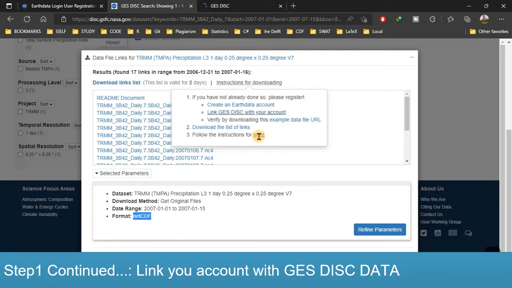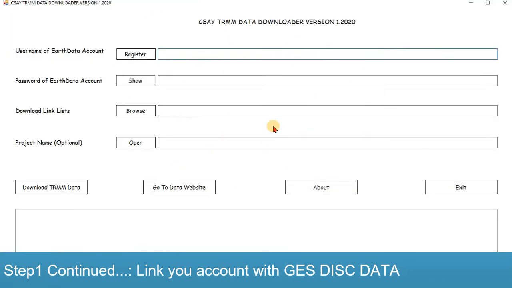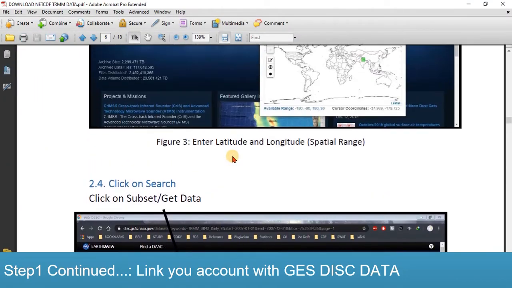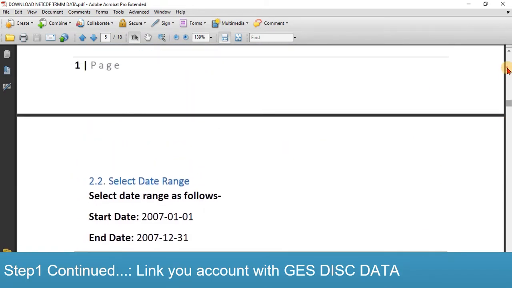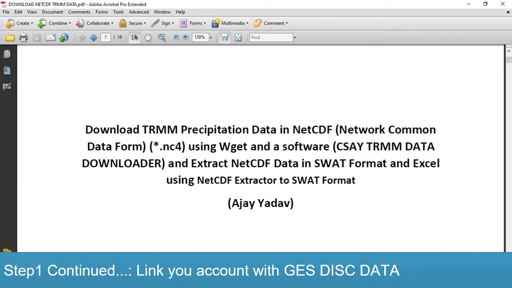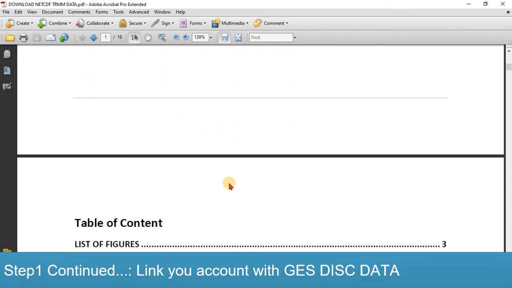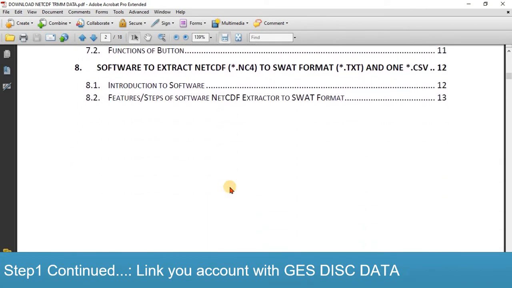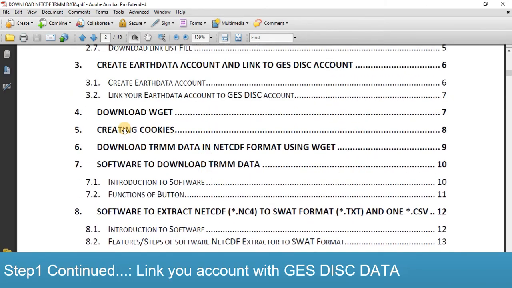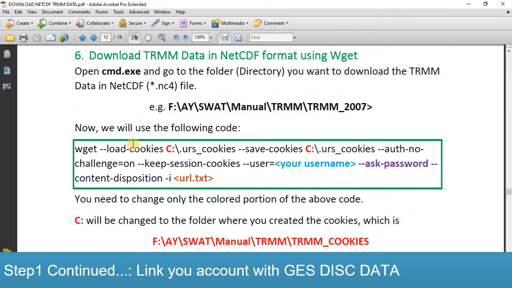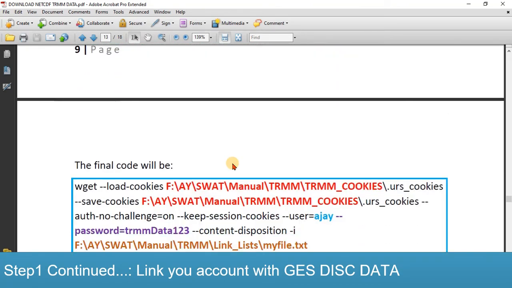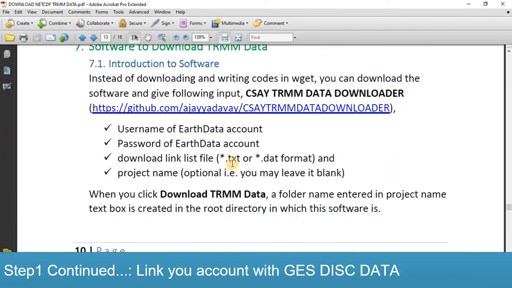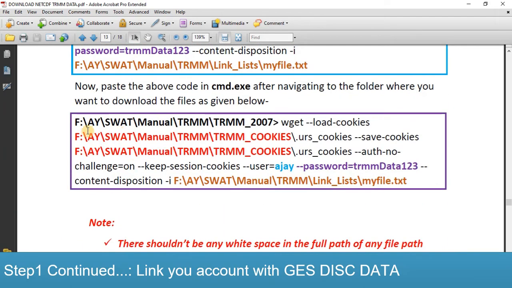Then you need to use wget to download the data. For wget, we will be using this software. In wget you have to write code. You can see here. You need to write this code in wget. The final code will look like this.